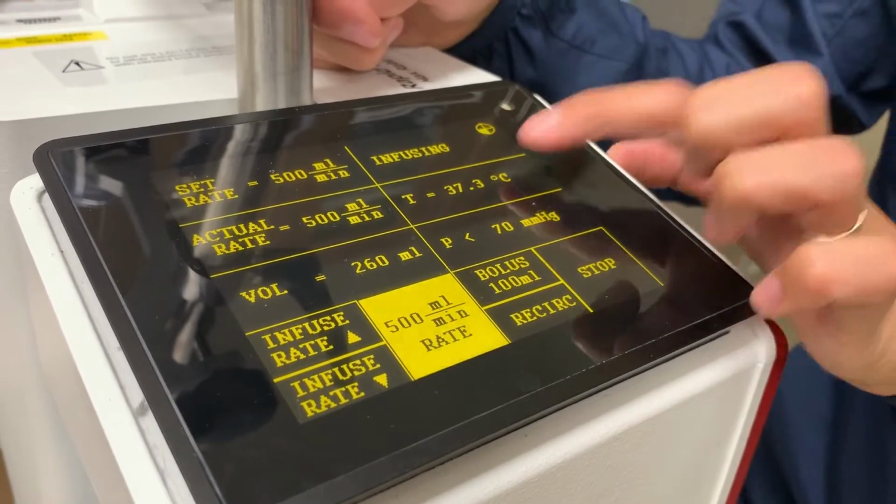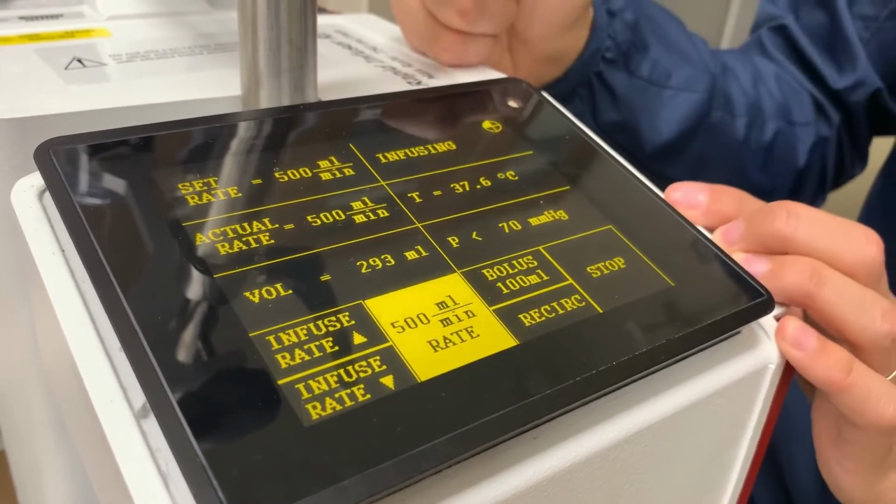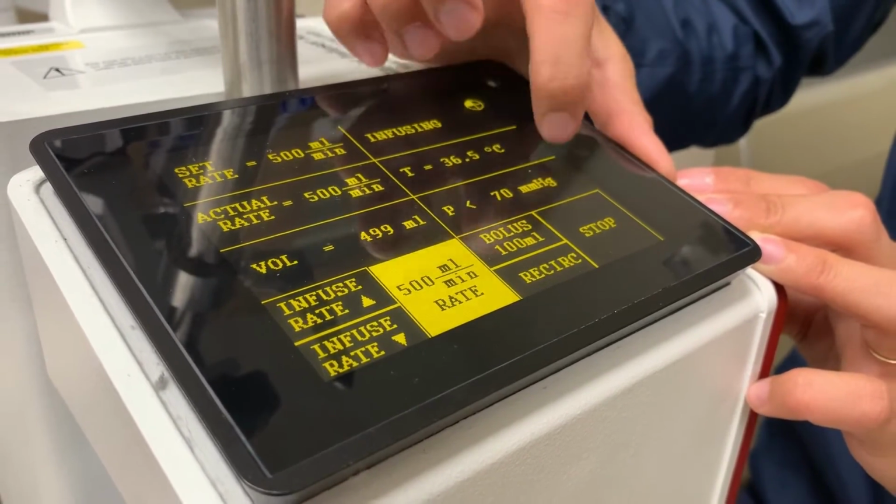This is telling you the temperature of the fluids. And this is saying that it's infusing. So the P is just telling you the pressure.